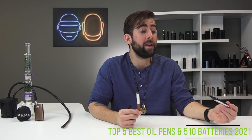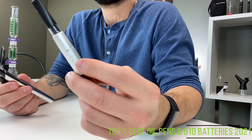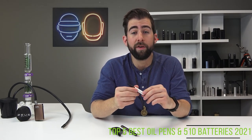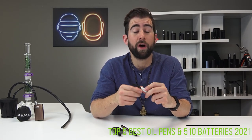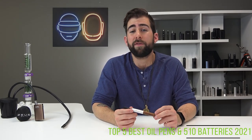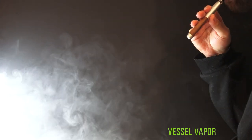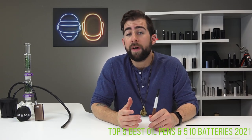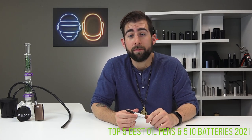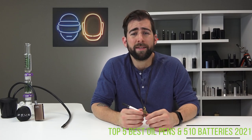Not only that, Vessel offers a number of different devices to fit anyone's style. The flagship model features three power settings, a 240 milliamp hour battery, and a protective casing for your cartridge. Of course this limits the cartridge diameter, but you can also take that protective shield off and use it with any size cartridge — you just have to be a little bit more careful when carrying it around. It doesn't have draw activation; you have to press the button and hold it down while you inhale, but it's still super easy to use. The vapor is robust and flavorful, and it just gets you from point A to point B. I'd recommend checking out all the Vessel products and figuring out which one's right for you — and that's why it sits in our number three spot.